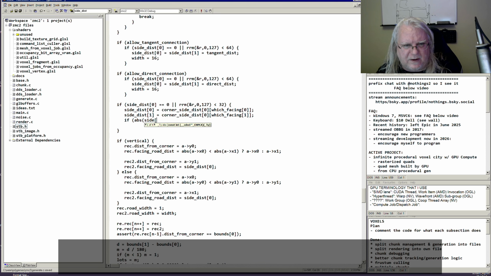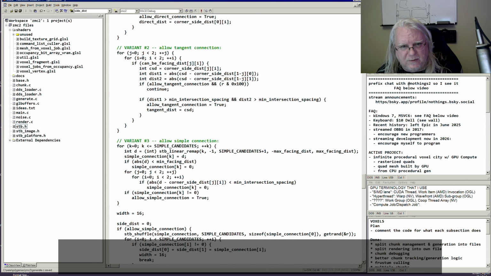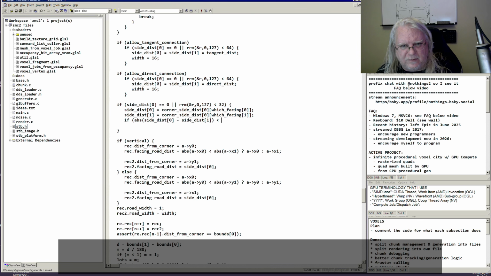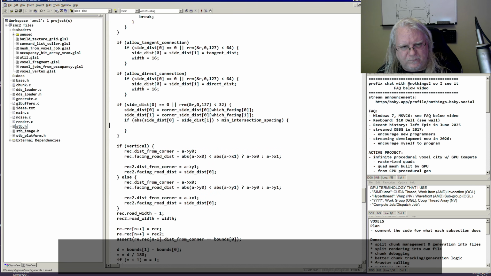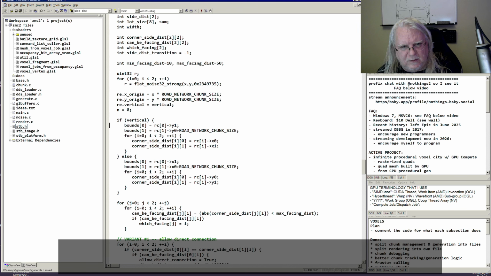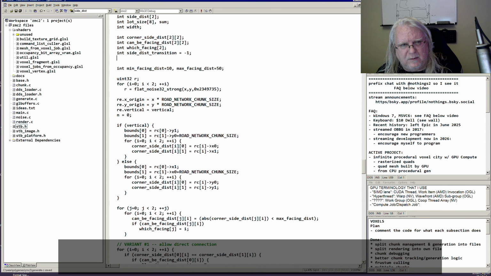So can these side dist roads meet on the same thing if it's less than min intersection spacing? Min intersection spacing. Side dist meet.